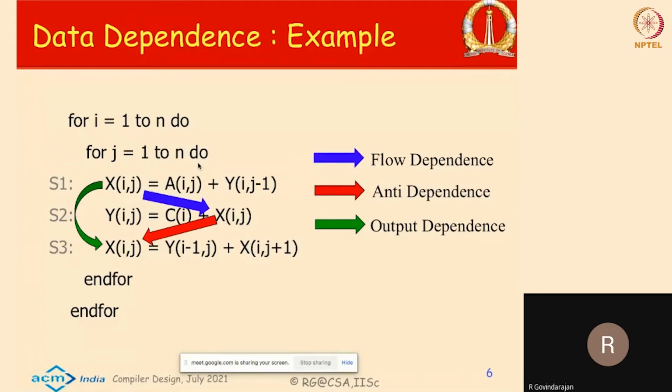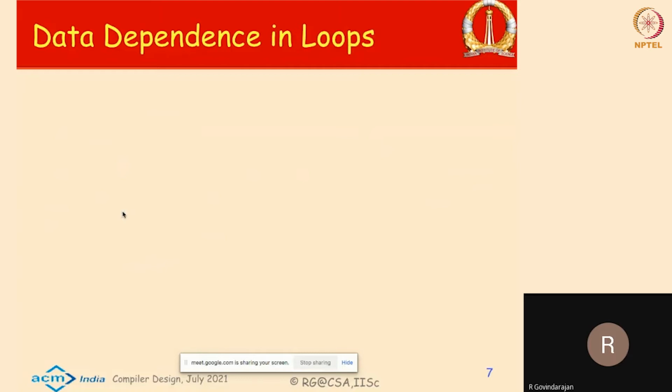Then the iteration vector, if you're talking about this, could be anything from 1, 1 to 100, 100. That's essentially the iteration vector. For example, 5, 15 is an iteration vector. 20, 3 is an iteration vector, right? Because that corresponds to an i value of 20 and a j value of 3. So you're essentially talking about executing these statements for i value of 20 and j value of 3. That is iteration vector 20, 3. That's what we mean by iteration vector.